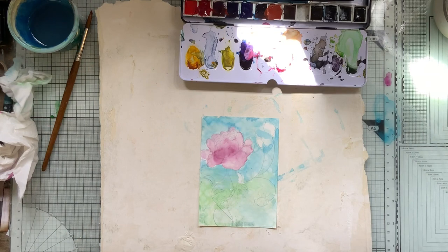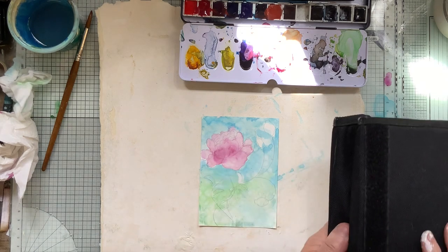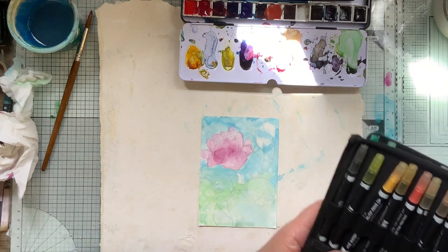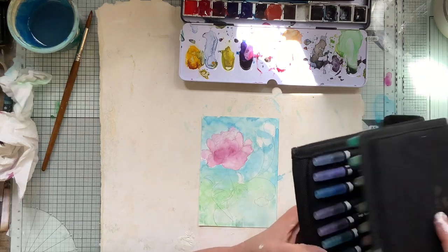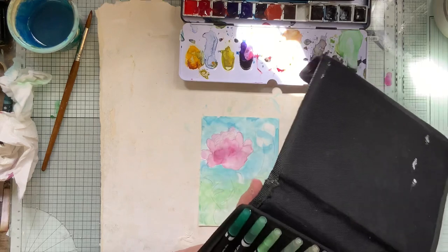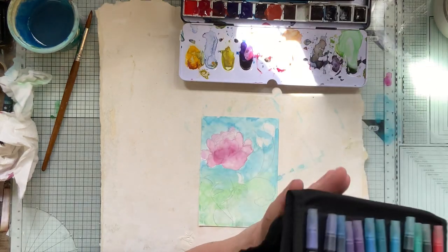Okay, and now what I will do, I will get pens out, watercolour pens or pencils, anything like that really is fine. I've got some cheap ones here. Artesia, is it? I do a really nice pack. I was quite interested in those a while ago, but I've got all these and I just think I can't warrant getting more.